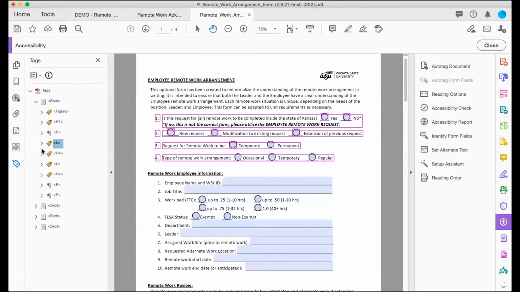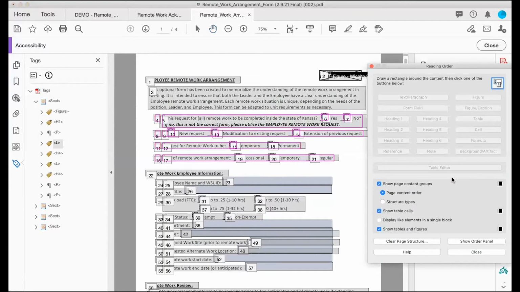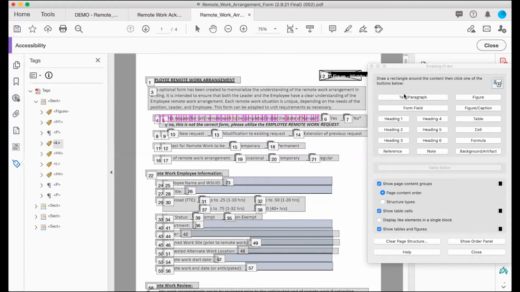To keep things simple, I'm going to open up my reading tool here, and I'm going to grab this whole bit here, including the number, and I'm going to select tag paragraph. Before I do that, note that in this one chunk of text here, it also includes the yes, the no, and the line underneath. And of course, those items should all be separate anyway. So we're going to be chopping up a block of text as we work through this, sort of like chipping a big piece of ice into separate ice cubes. Okay.